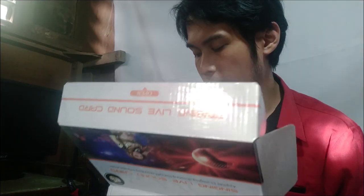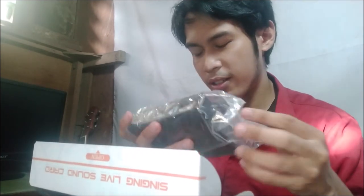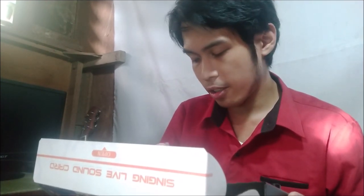Right, so sa box ng V8 sound card, guys, makukuha niyo is the manual, paperwork, and some cables, right? Ito, mga kable na pwede niyong gamitin para i-connect yung mga phone niyo or yung mga microphone niyo or yung mga instruments niyo, guys, right? And meron din dito yung isa para for charging the sound card itself, and this is the sound card, guys. Okay, so tingnan natin kung paano gamitin to. By the way, yung isang cable dito for charging and at the same time for connecting to the computer.